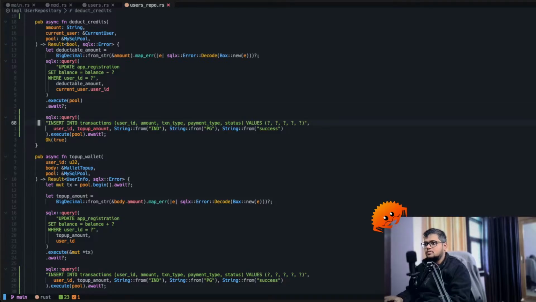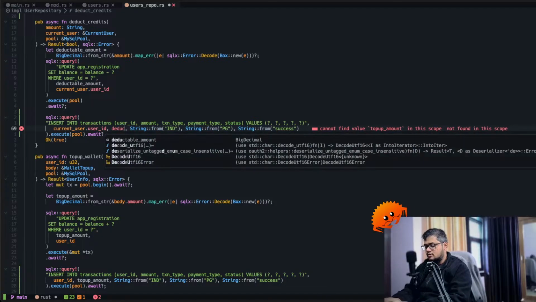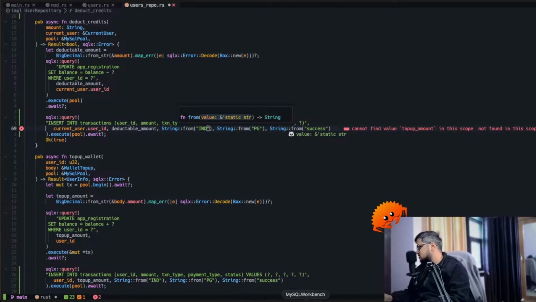Insert into transaction, so user ID, we can take help of current user dot user ID, right? We have a top up amount here. Top up amount will be the deductible amount. Let me just check what all the enums that we got. I think it's either IND or pool.